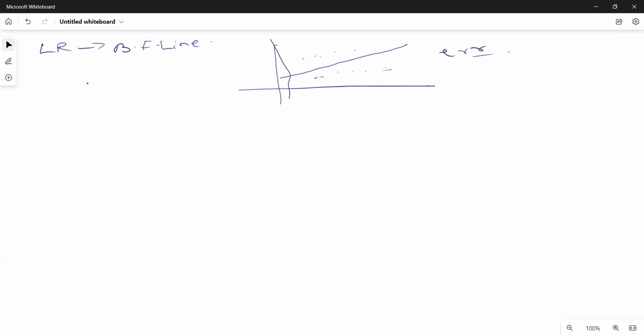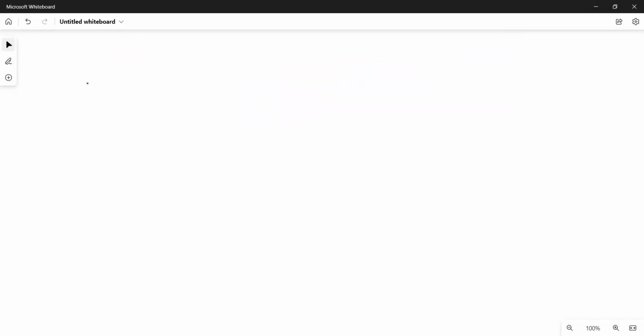Now, in a linear regression, how do you evaluate the model, or what do you draw? What happens? You get something called a best fit line, isn't it? So you have this X and Y graph. So you have the best fit line, and then you have the points around it. The distance between the best fit line and the expected value is known as the error. Now, in a logistic regression, since there are only going to be two classes, we don't have any best fit line. Instead, we have something called the best fit curve.